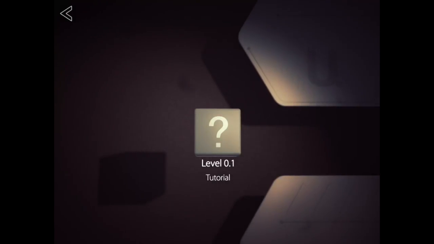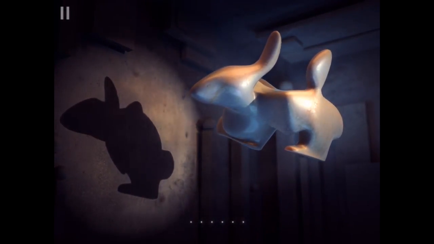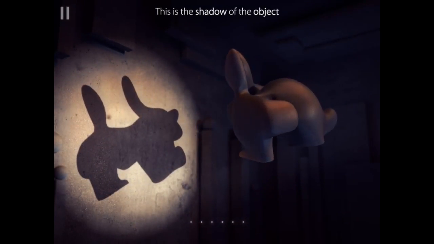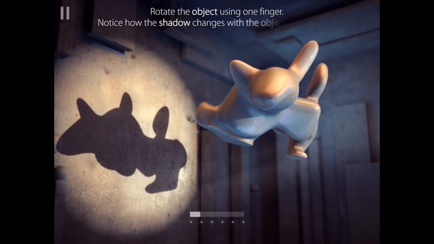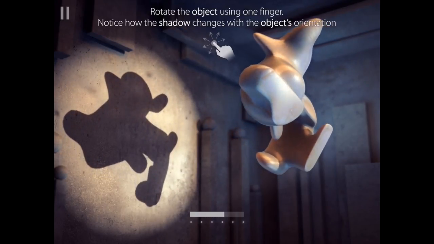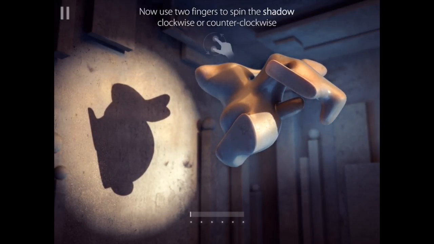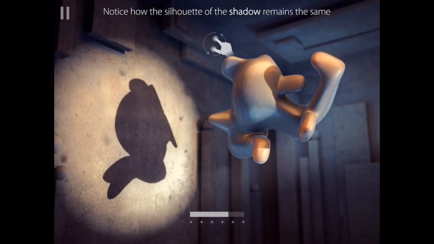Okay, oh, tutorial. All right, see what this does. I have a rabbit. Okay, or it's a very weird looking rabbit. I can turn it into a recognizable silhouette. Okay, with the object's orientation. Got it. I wonder if it was a dog. Use 2 fingers to spin clockwise. I got a bunny rabbit. I got it.